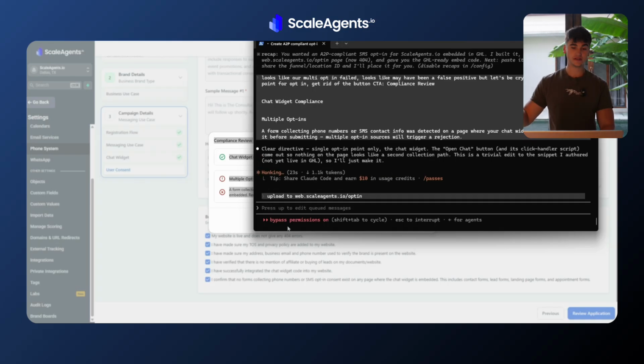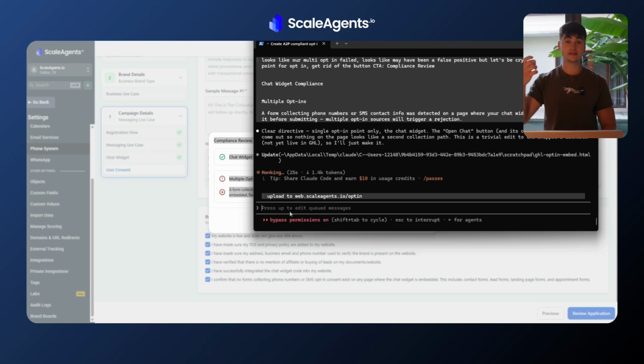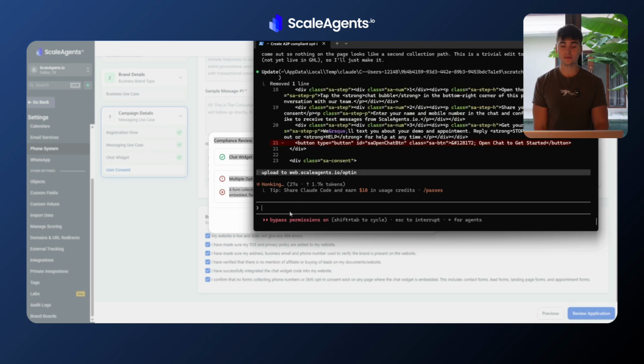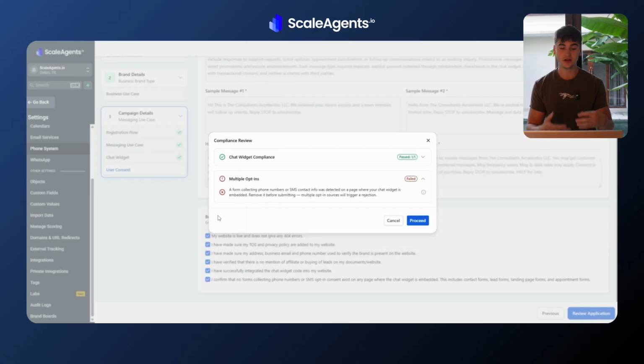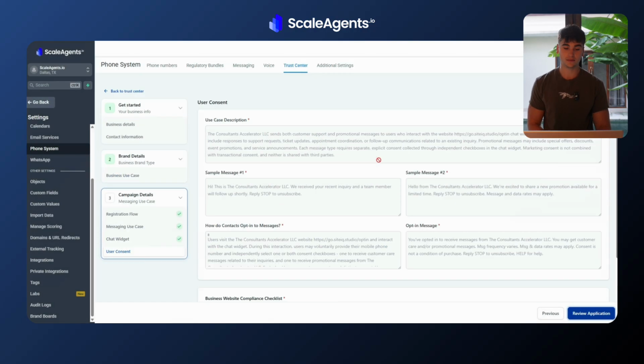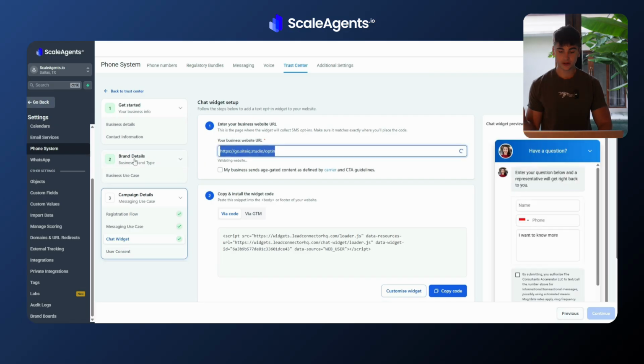For the sake of efficiency, honestly, I'm just going to have it upload to my VPS. And again, it just saves you a couple of extra steps because you don't have to purge the code. But just know that if you were doing a revision, you would just tell Claude to repurge the code, go back into OpenAI, have it spit you out the correct code, go back in your form, paste it, publish, and then either way you'll end up with the same result, which is going to be your revised, updated landing page flow. So we're going to X out of this. We're going to wait for Claude to do its thing.